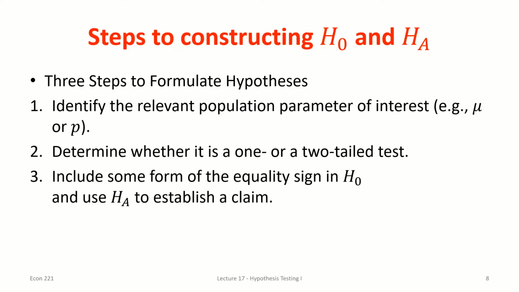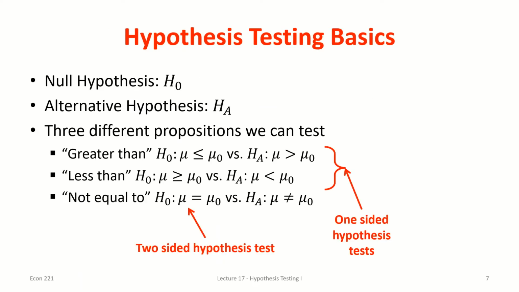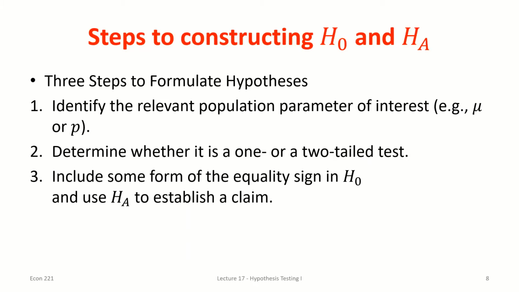So the third and final step, we have to decide where that sign of equality goes. Does it go in the null or alternative? And for us, just a real easy way to remember this, we always put it in the null hypothesis. So notice that equal sign is in the null hypothesis every time. And we'll end up seeing that it doesn't really matter, because when we're dealing with continuous variables, remember we said the probability of any one value is 0, and so that equality doesn't end up really mattering a whole lot. But just by convention for this class, we'll always put it in that null hypothesis. Okay, so that's what we're doing there.